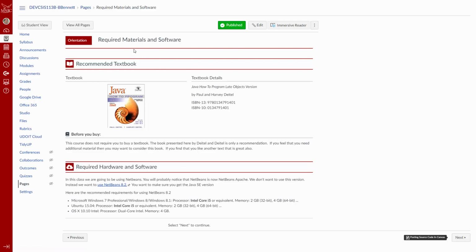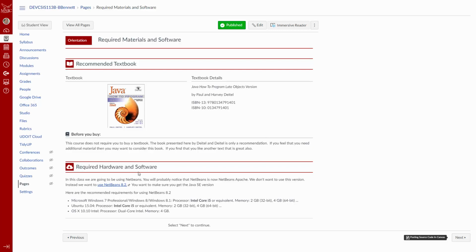On this page here, you can see we have the required materials and software that you're going to need to complete this course. Now, this is actually just a recommended textbook, this Deitel textbook here. We do not follow that book directly with the instruction in this course, but the reason that textbook is recommended is if you need to look up some information as you go through the course, you can find it in that textbook. It's just not organized exactly the same way that we've organized the content here in this course. So you don't have to purchase it, but we do recommend it. It is an excellent textbook, and it does have everything you need to know to learn how to get started programming Java.